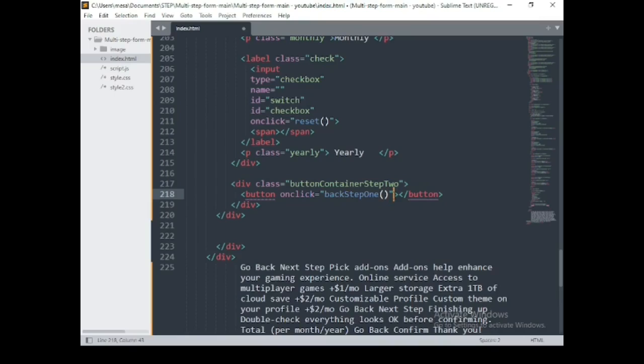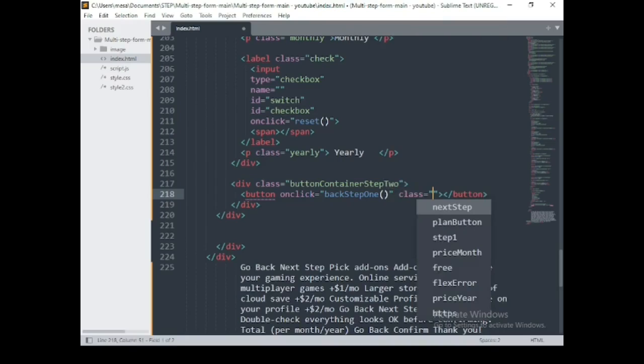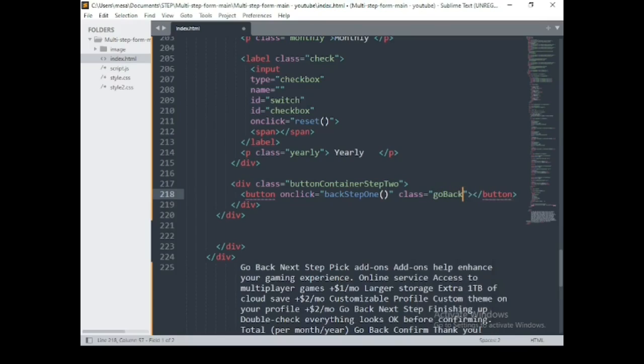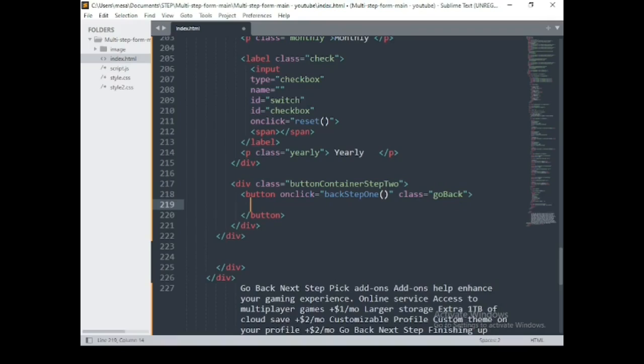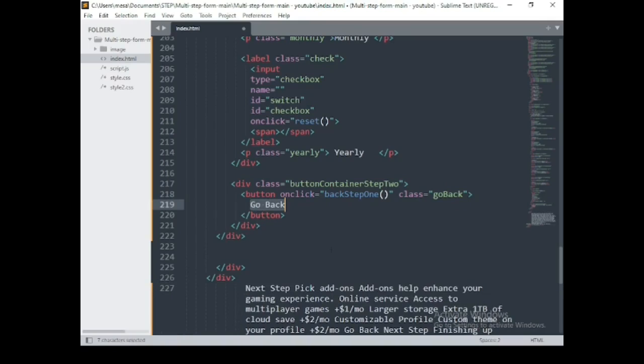It will trigger a function called step 1, button step 1, and let's give it a class name. I'll call the class name go back. Okay, so let's have the text that is inside this button. This is the text.